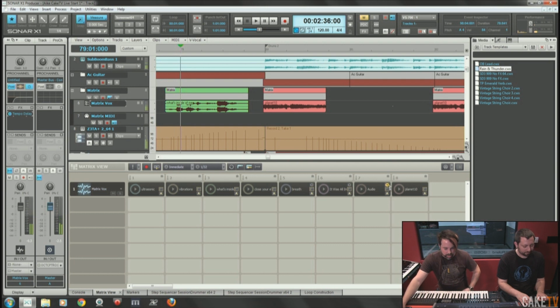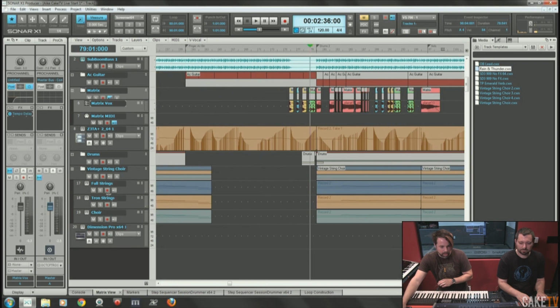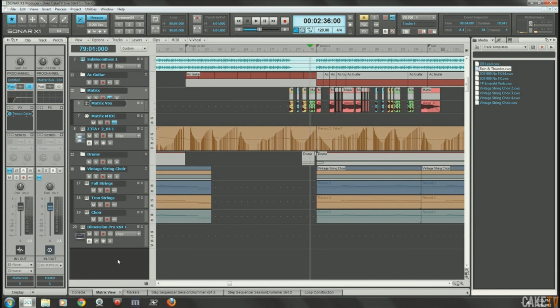Okay, so that's how you can use the Matrix. If you're wondering what the Matrix is, why you should use it, that is one use of it. It has a million other uses, but that is one. It really is a cool little built-in phrase sampler. I've got to say, I like using it for that too, and it's really handy. Absolutely, just being able to drag loops into it and stuff. And I just recently started using it with the PC2A, and it works fantastic for that kind of thing.